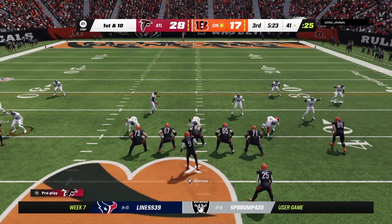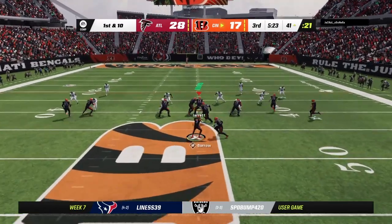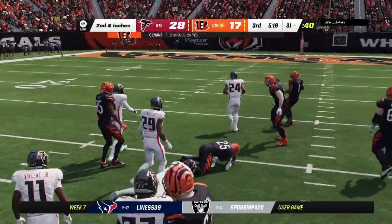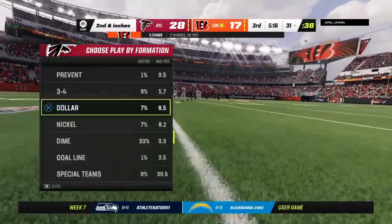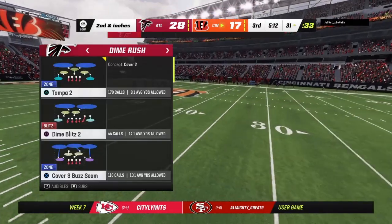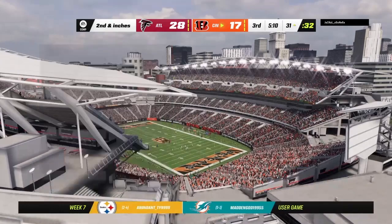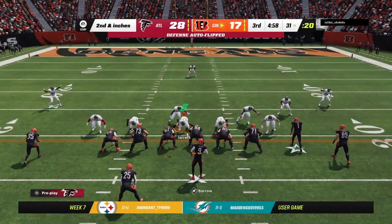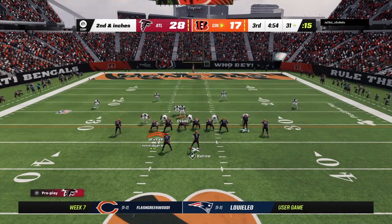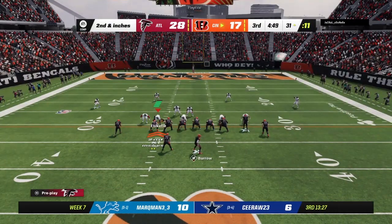From Falcon territory now, here's 1st and 10 at the 41. Here's a handoff to Evans out of the gun. And this time not quite to the 30. It'll be down at the 31-yard line. Now that was an excellent run, and when you see that happen, that's when you're seeing guys doing their job and then some people doing a little bit more. Offensive linemen and tight ends, they're expected to block, but the wide receivers, all they want to do is catch passes. So when they block on a big-time running play and create extra space, you've kind of hit the jackpot there.